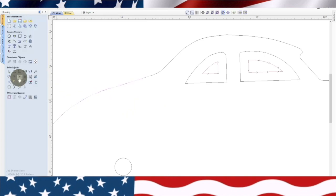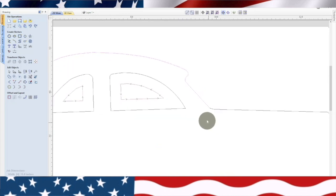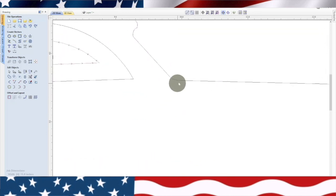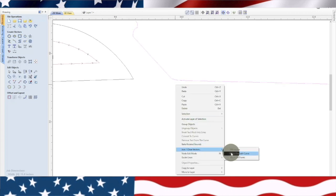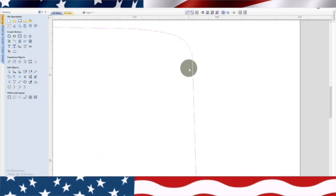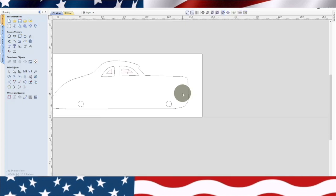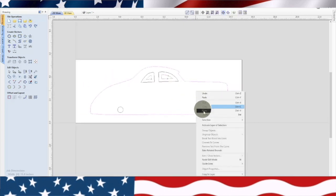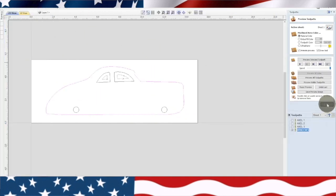So you kind of just go through, right click, join as many of these with the smooth line. So you can see, right, it kind of tells you where to join stuff, like what's missing. I don't know why it was creating those lines though. Normally it doesn't do that, but you can go through and you can see the ones that aren't connected. They're black and you just join them together. I'm going to make sure that, okay, that looks good so far. And the only way to really tell is group it. Oh, it wouldn't let me group it. Why is that? Because it's already grouped. Okay. Let's go to the toolpath and see what happens.